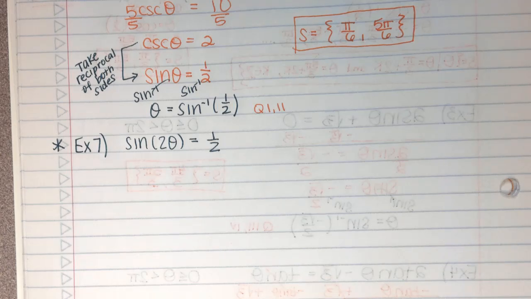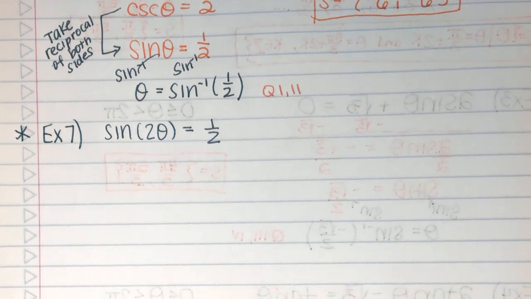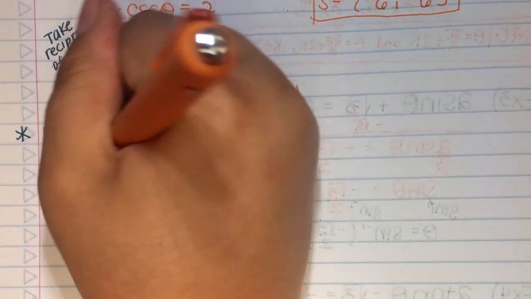How is this one different? Double angle. Okay, it has the double angle. You are not using an identity when you are solving. Let me start off by saying that. You do not need to use the identity. But I'm still going to do the same method. What would we naturally do first here? Inverse. I cannot divide by 2 because it's inside my parentheses. I'm going to have to inverse first.